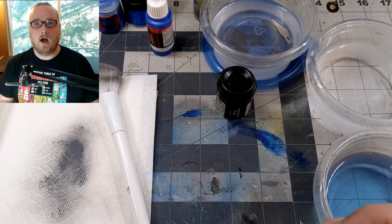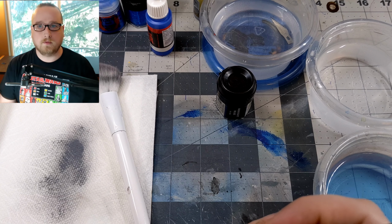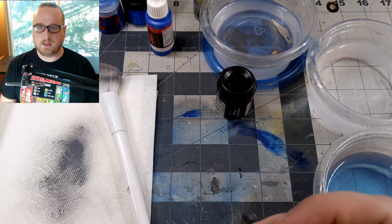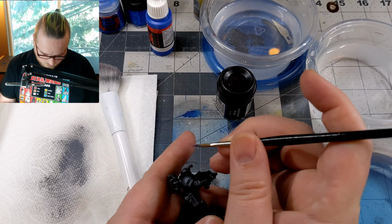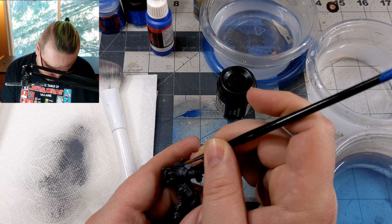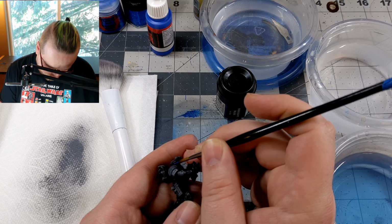So now, I want to go around the edges and the front and pick out the detail, but I want to leave the bottom edge completely the midnight blue. So that's what we're going to do here. We're just going to start in the back and towards the top especially.